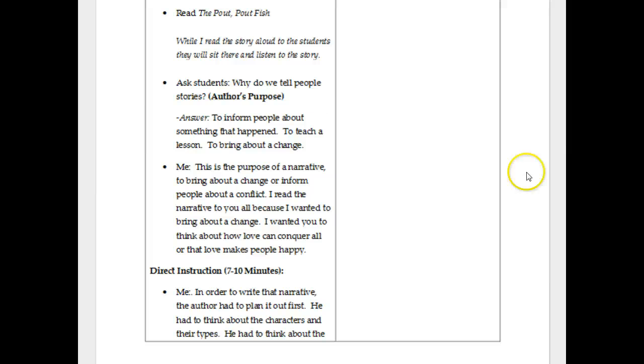Well, isn't this interesting? Here is this beautiful hook. Flip-flop your lesson plan. Start class out with that. Tell the kids a story. Ask them to think about it. Why do we listen to the story? And it's more than just relating something that happened. Like you said, teaching a lesson, bring about change.